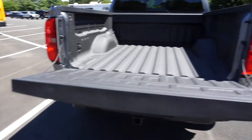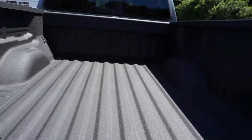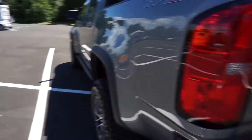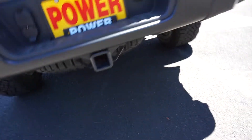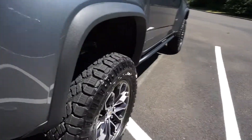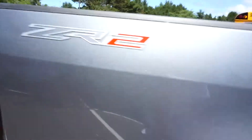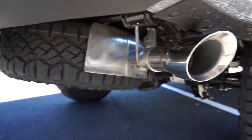It's got your hydraulic tailgate, yes sir, with your spray-in bed liner, same with the ZR2 logo right over there. It's got your tow package already on there. It's got the beautiful black and silver rims already on it as well, and the ZR2 logo there with a custom exhaust straight from Chevy.